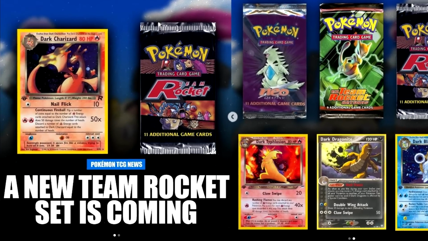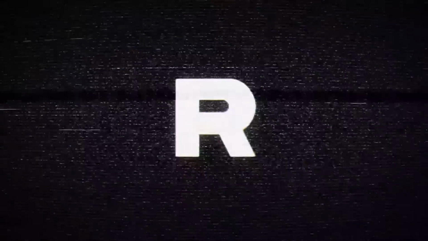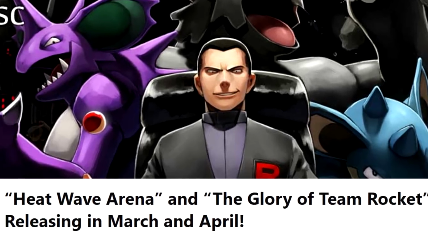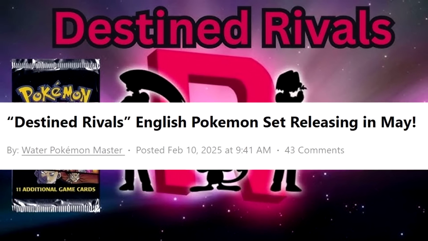It's no surprise that people are excited for the 25th anniversary of Team Rocket and eager to get their hands on the latest iteration of Team Rocket Pokemon cards. Expect the Japanese release of the Glory of Team Rocket in April of 2025, with the English version, Destined Rivals, to follow in May.